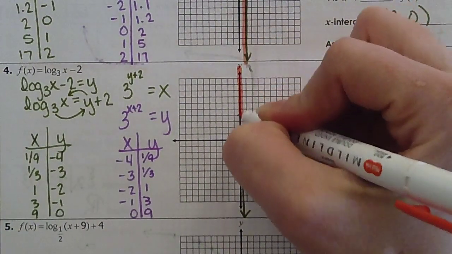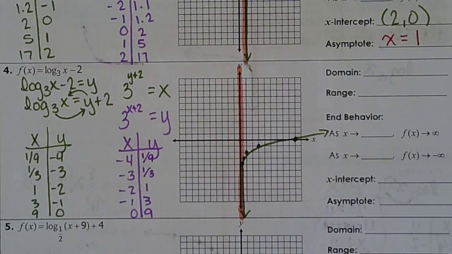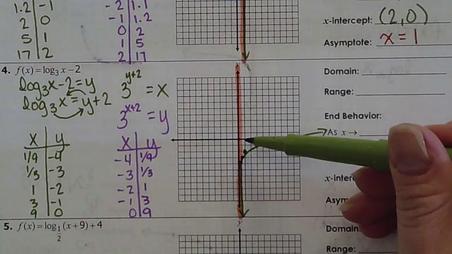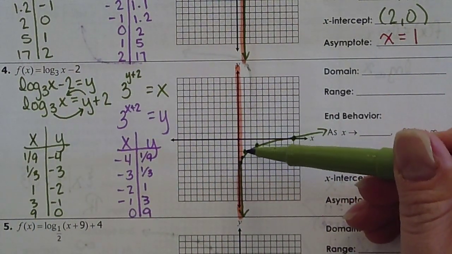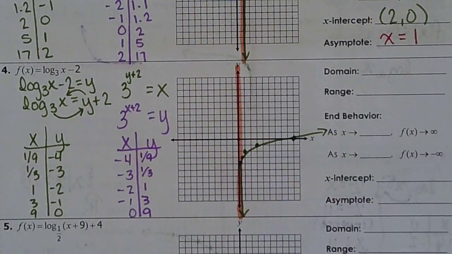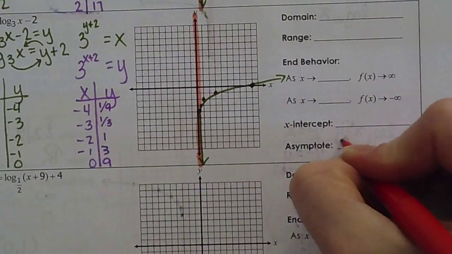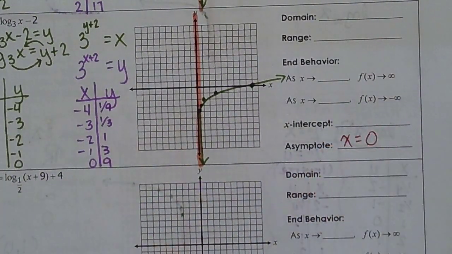We said that this one would be shifted down 2, and it's hard to recognize down 2 by looking, but if you think of where we usually have an x-intercept right here, and we don't, my line is below that. I don't have my x-intercept till way further out. That kind of helps us see the down 2 part. So we've got an asymptote still at x equals 0 because we don't have a left or a right shift.